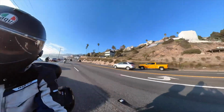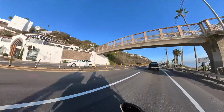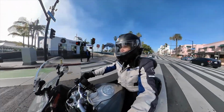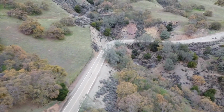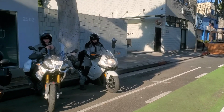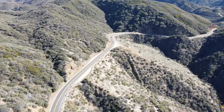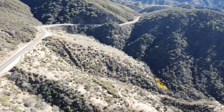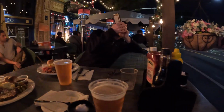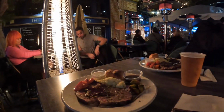On day 3 of our ride, we go from the coastal town of Santa Maria to the other coastal town of Santa Monica. But of course, we did it the long way around and took all the best riding roads in between. We were greeted by a beautiful sunrise to start off the day right, and then we're on our way. True to our moto travel vlog style, we'll show you the route map and debrief on the day's ride with our ride report at the end. We also found a great pub in Santa Monica, so we'll give you our review of it. All right, now on with day 3 adventures.